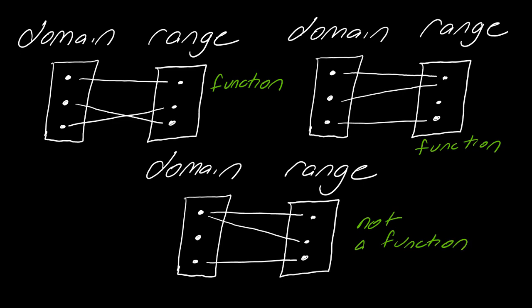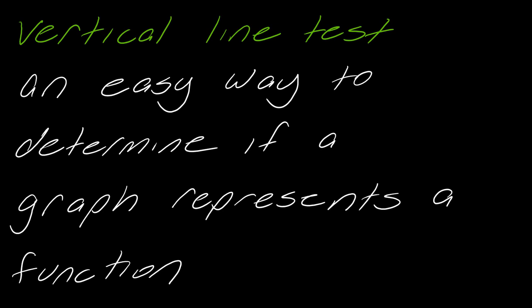And so understanding domain and range gets really important depending on what level of math that you're going into. A lot of times you are asked to describe what the domain and range are, partially so that you can just think through whether something is a function. Now, one really easy way to determine if something is a function is with the vertical line test.